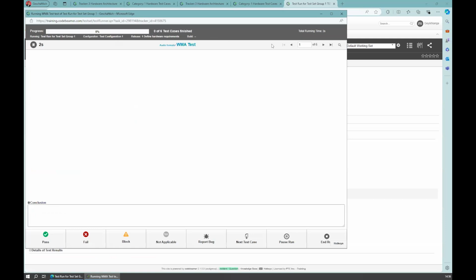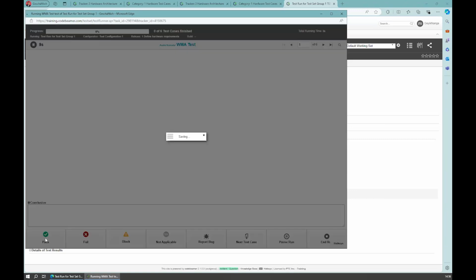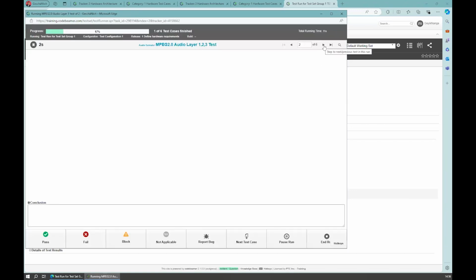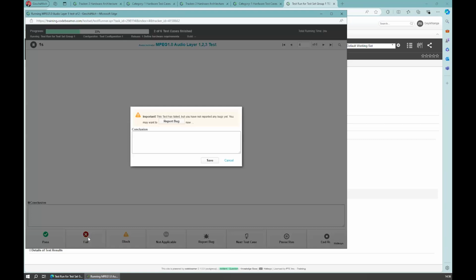Also here, in this case this test case has no test steps, so it can just pass. And also here I am able to skip. This means the sequential setting of the test set was false, because otherwise I would not be able to skip. And I can pass also here, and also fail.